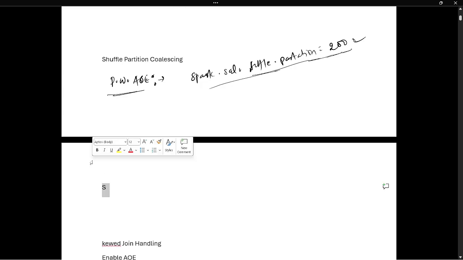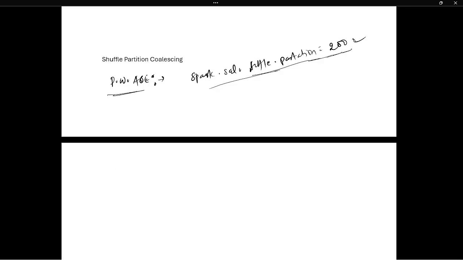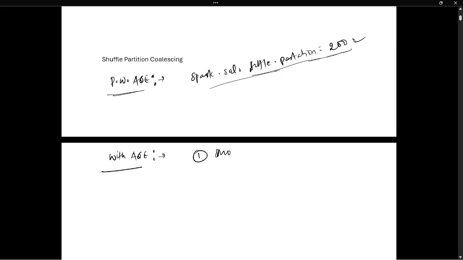With AQE, first it measures the shuffle output size, and it reduces the task overhead.